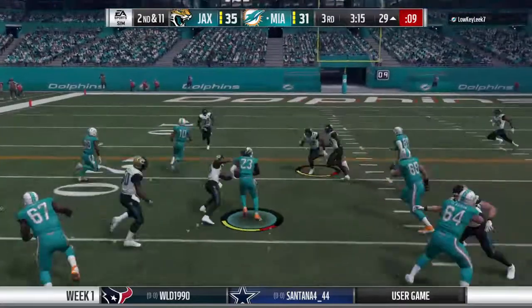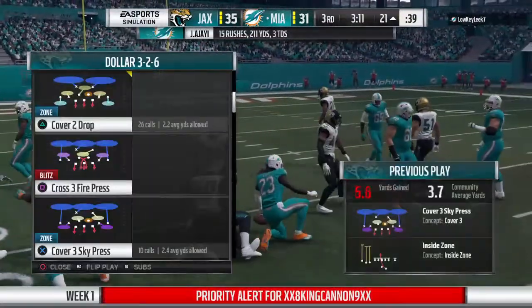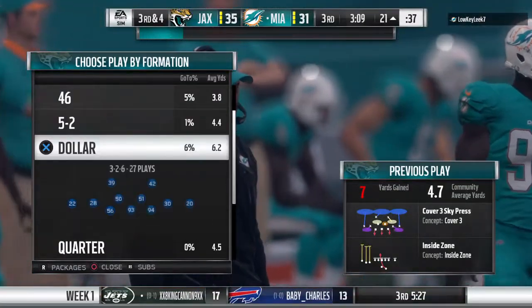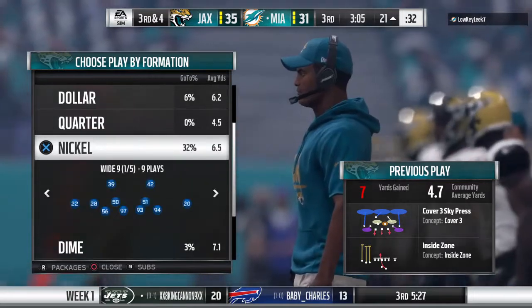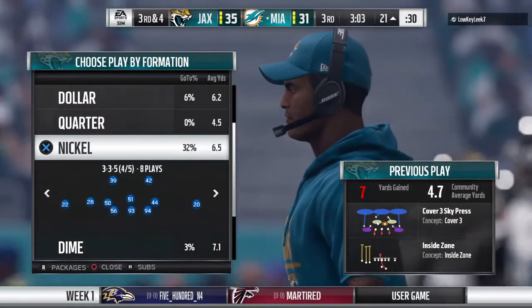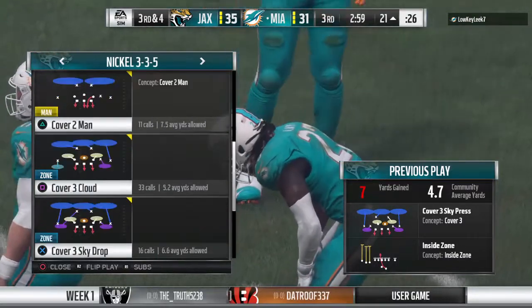They'll run it now out of the gun. And he'll be taken down just shy of the red zone at the 21. 7 yards on the carry. Make it 3rd and 4 coming up. But you've got to give kudos to your offensive line and the guy carrying the ball because they were in a 2nd and long situation. It seemed pretty dire, but they brought it back to 3rd and manageable with that run.